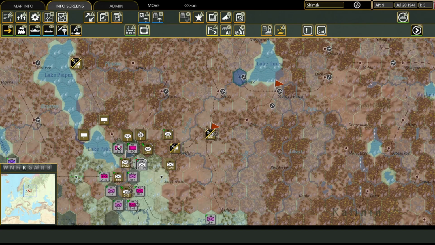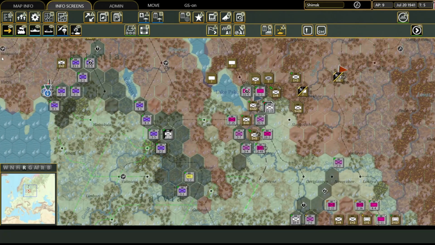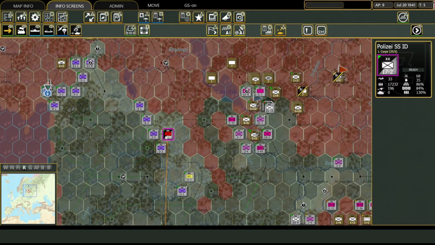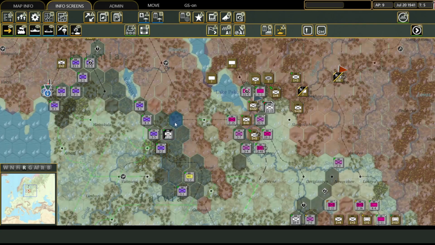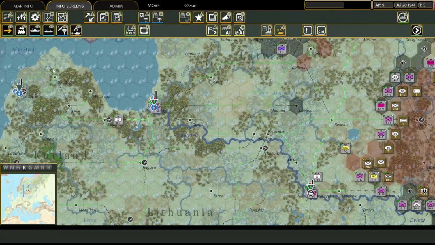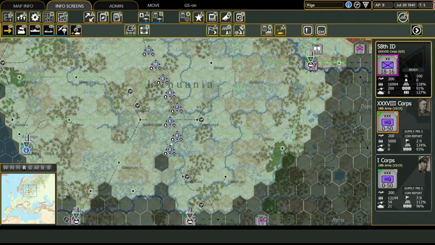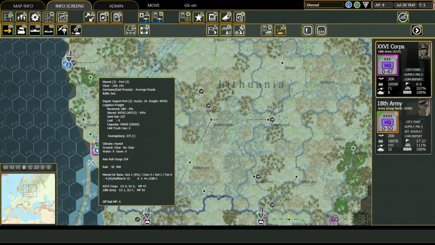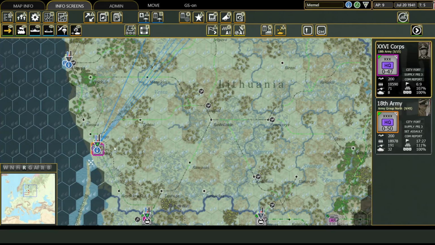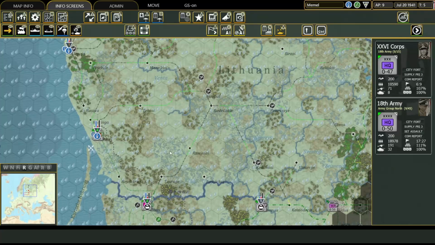The push on the left side, you need your tanks to get through this. There's no way to do it without tanks. And probably one of these infantry divisions from the left-hand side. Maybe this SS infantry division here. That would be helpful. There are some infantry divisions further back that haven't been moved up all the way. Although at this point, I think 18th Army is probably ready to move up towards Riga next turn, maybe.